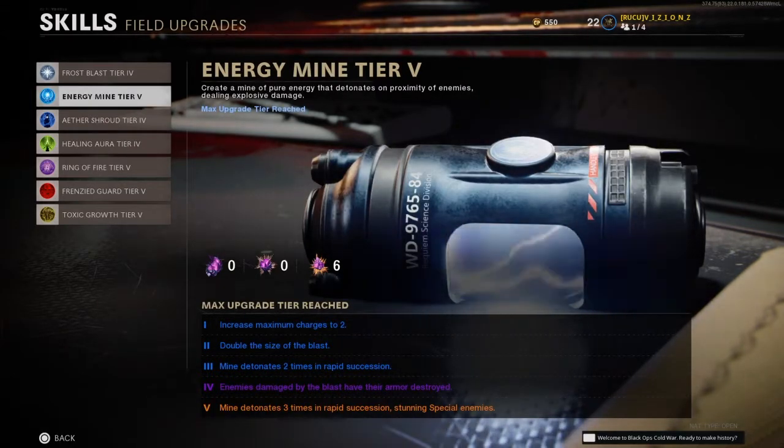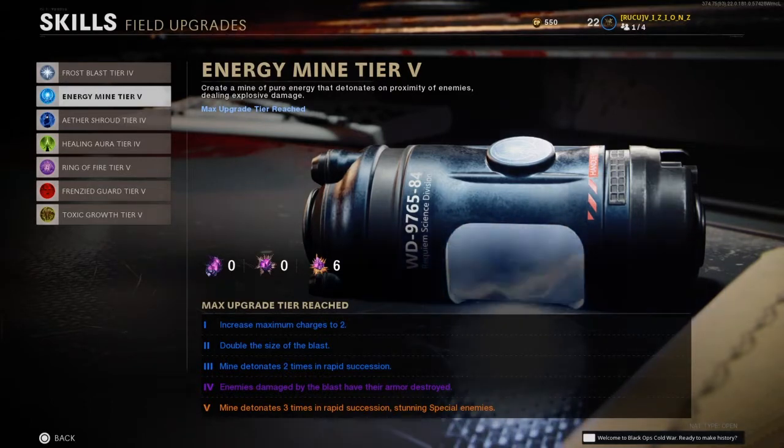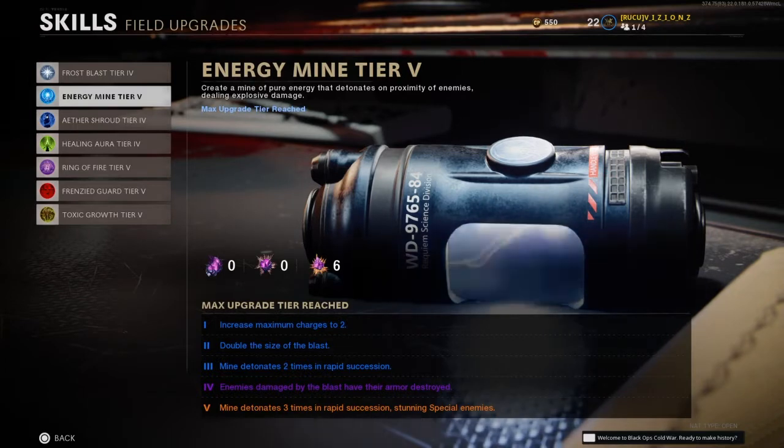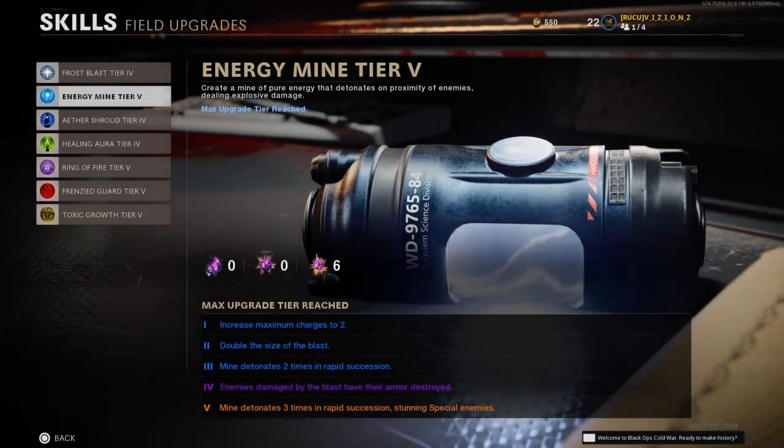Energy Mine. I used to use this a little bit. It is really fun to use. What your guy does is he throws this electric grenade thing on the ground. It's pretty much a trip mine. Whatever goes over it, like a zombie, or a big zombie going through it, it explodes. And when you get it upgraded, you can have two of them at the same time. So that's really good.